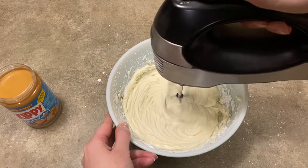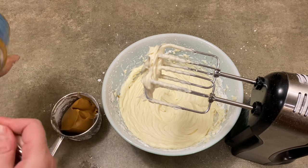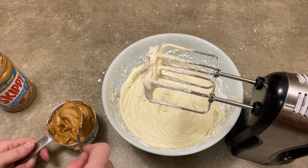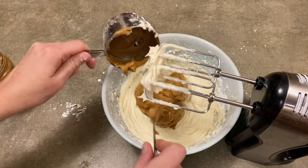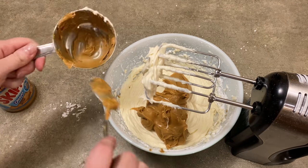And now I'm going to show you how much peanut butter. You're going to use 1 cup of peanut butter. I am just using some Skippy, some creamy peanut butter. I recommend the creamy unless you really want the chunks. The creamy is just easier to mix. It won't cause your mixer to rattle and clank when you grind them up. So again, just 1 cup of peanut butter right into it.